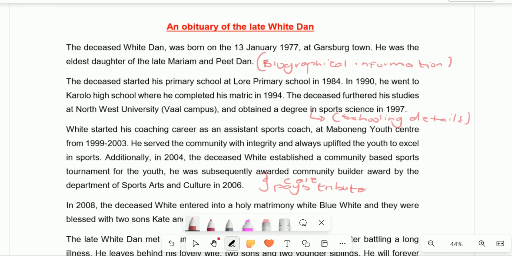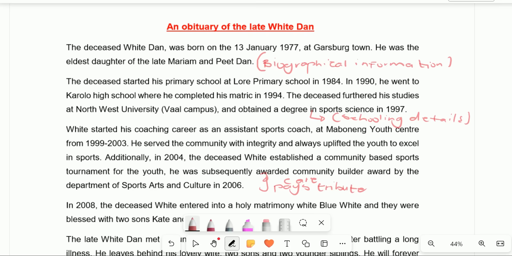So when I teach obituary, I normally stress the importance of arranging facts chronologically. I know other teachers will just say, as long as the details are there in an obituary, even if they are mixed up, it doesn't matter. But for me, I believe that if you arrange them in chronological order, meaning starting with the date of birth, schooling, from schooling to career and so forth until the date of departure, it gives you a bit of coherence, and there's that logical arrangement of ideas and facts in an obituary, and it's so easy to even trace where you may miss an important fact. So I would advise that for me, start and arrange them chronologically.